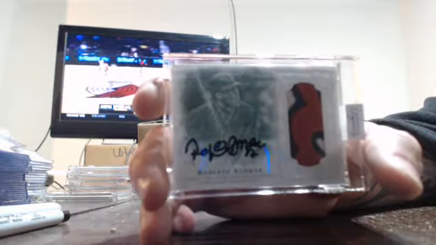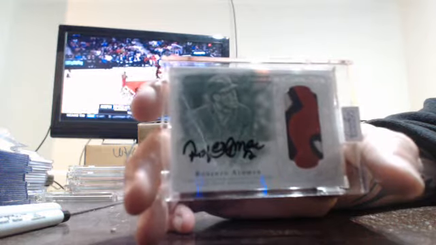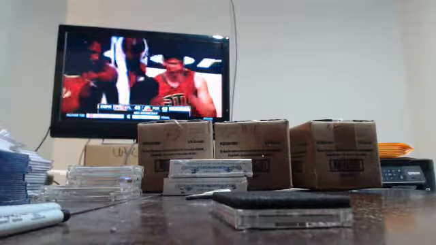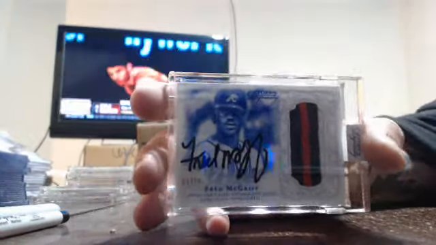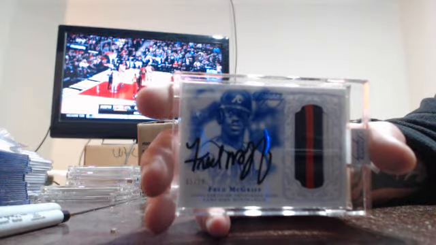Got number to five, three color to five, Roberto Alomar. Number three, box three, case two. You've got another three-colored. Fred McGriff. I don't believe there was. Or we had a Matt, I thought, didn't we? Three-colored Fred McGriff. Number three.